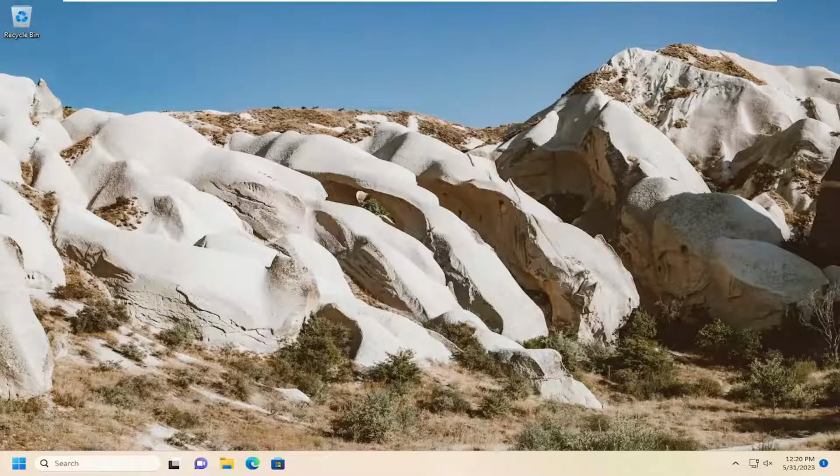In today's tutorial, I'm going to show you guys how to add or allow an application to start up when your computer starts up on Windows 11. So generally speaking, these background applications, you can turn them off from starting up every time your computer turns on in order to speed up your boot.